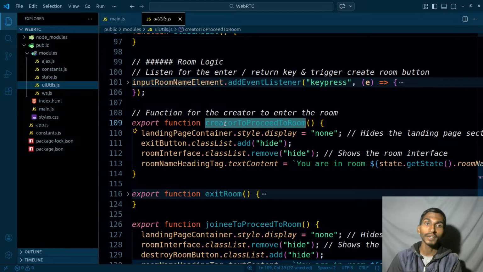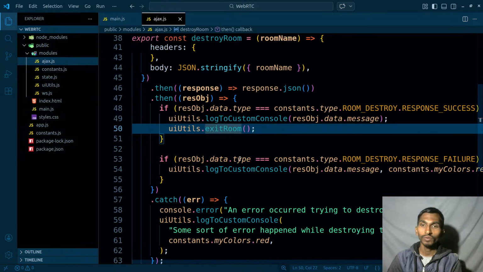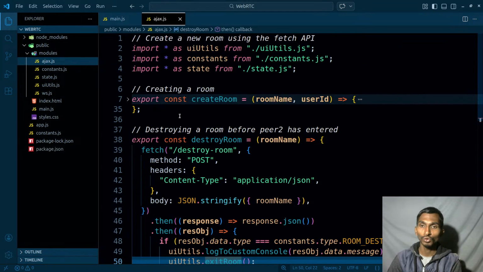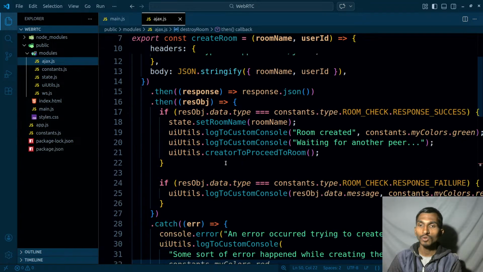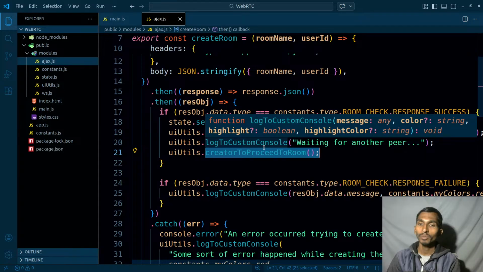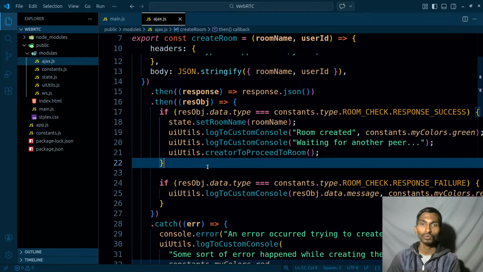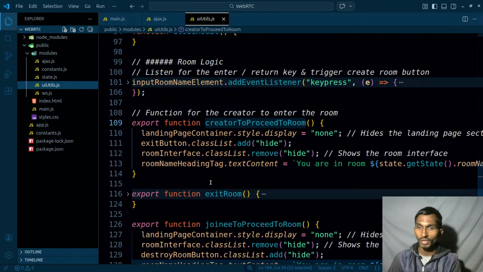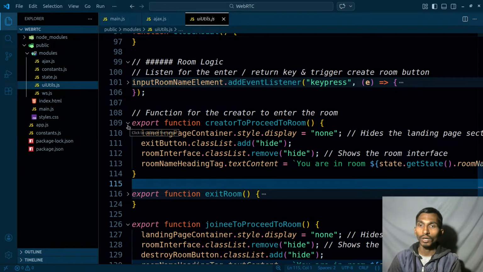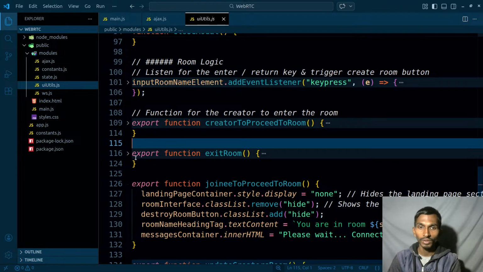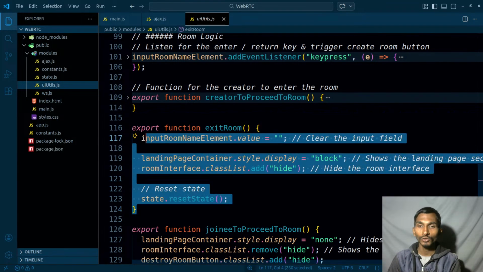That means inside this Ajax. Whenever you submit a request to create the room, at that time you will be using this function, and this function will make sure that if you successfully create the room, you should be redirected to that particular room, and that's the job done by this. So it should be understandable right now. And for DOM related stuff, you are hiding some things, revealing and hiding something, simple. Exit room, again this is also one of them.